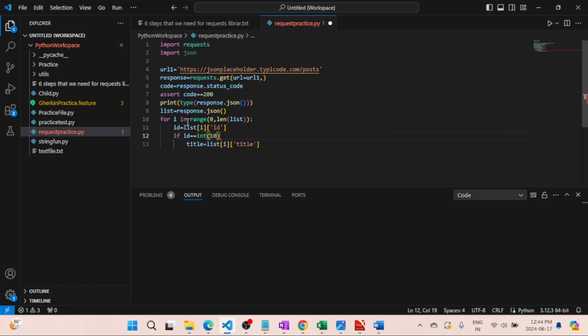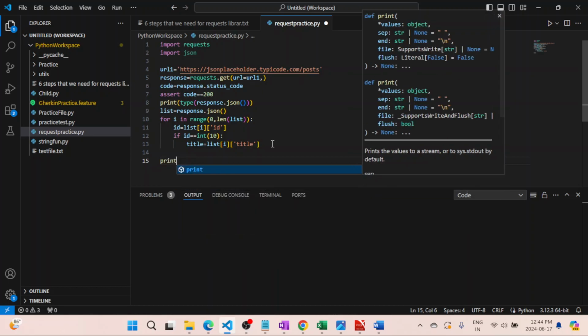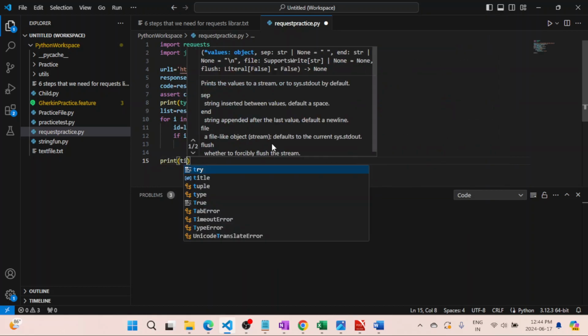Take it as integer: if id is equal to 10, then title is equal to, in the if loop, I will be fetching the title. Once I have fetched the title, let's come out of this whole thing and print title.